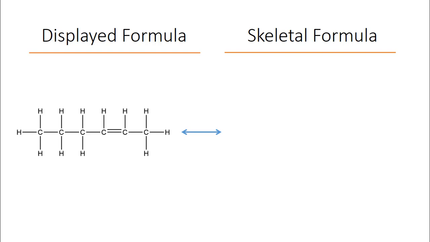Now revealing this skeletal formula. Here it is, and congratulations if you got it right, because if this is a new concept, it's going to be quite tricky. For those of you who didn't, I'll go through and explain it now. We have carbon 1 on the end here, which is the same as this carbon here. The second carbon is represented by this corner here. Then here's the third carbon, and the fourth carbon, which is in a double bond with the fifth carbon. That's shown with this double bond here between the fourth and fifth carbon. And then one more on the end there.